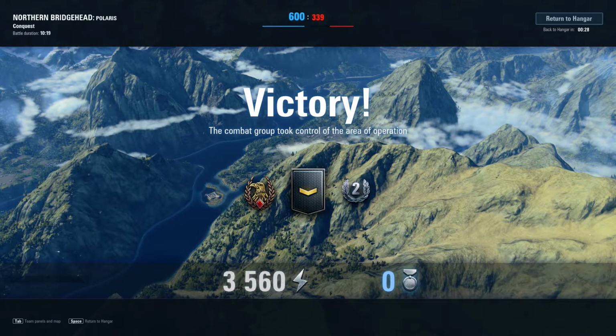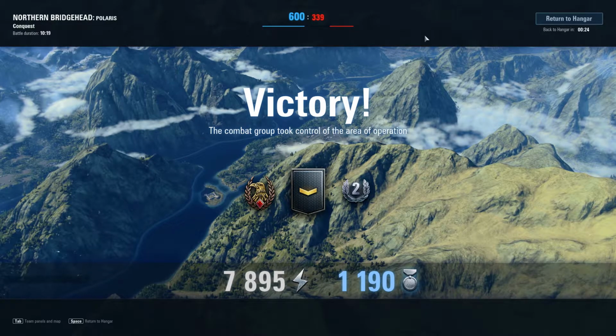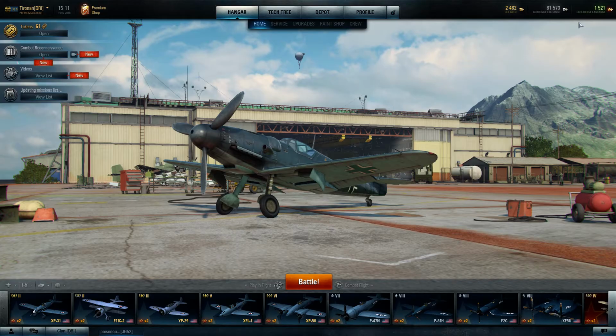All right, so we did pretty good on that flight. So return to the hangar, we'll see what we actually did. I held off on the upgrade while I was upgrading everything else, and I put this on a back burner, and I needed to get it up to ME 209.